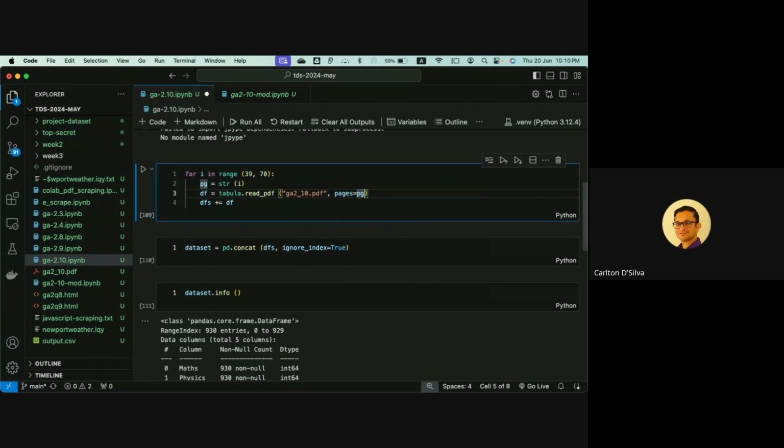For example, you saw that Premier League PDF, the table was sitting in some particular position on the page. So if you look at the notebook that was designed for that, you can tell Tabula, okay, I want you to search this region of the page for the table. So you can do more complex things like that. But the purpose of the graded assignment was to show you the power of using something like Tabula, putting it into a data set, and then getting the result out of it.